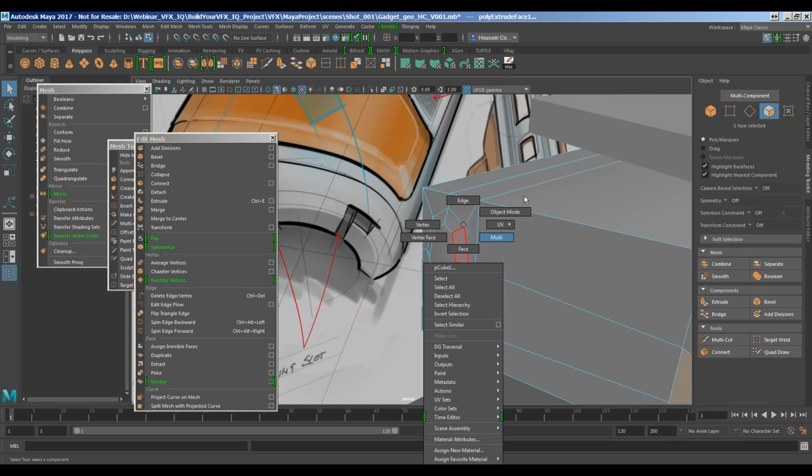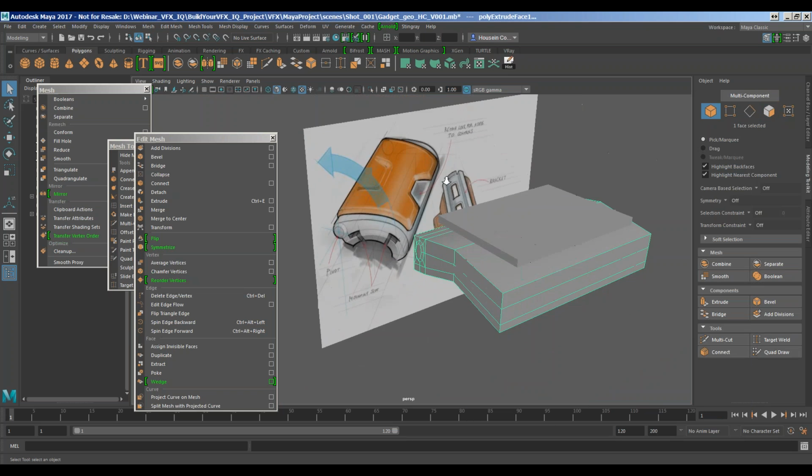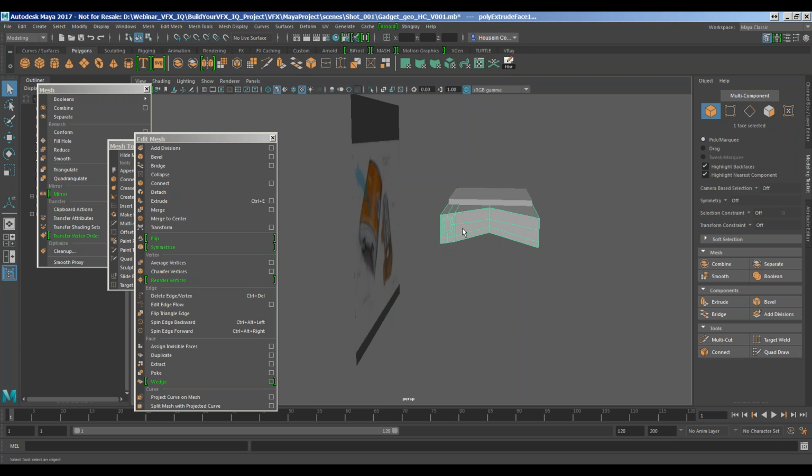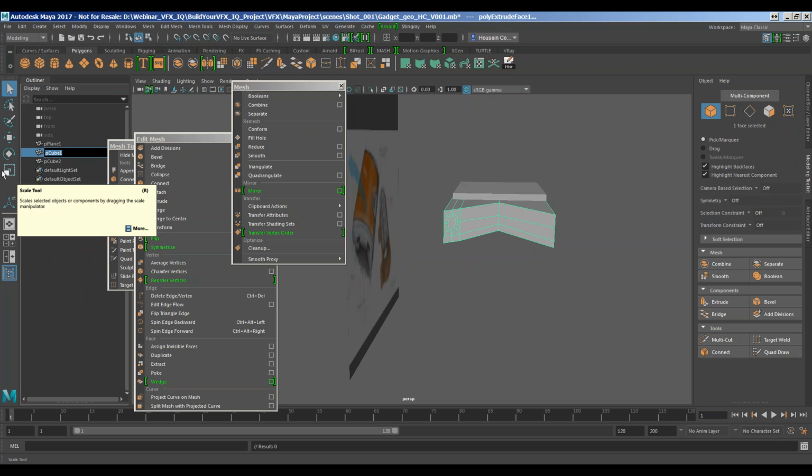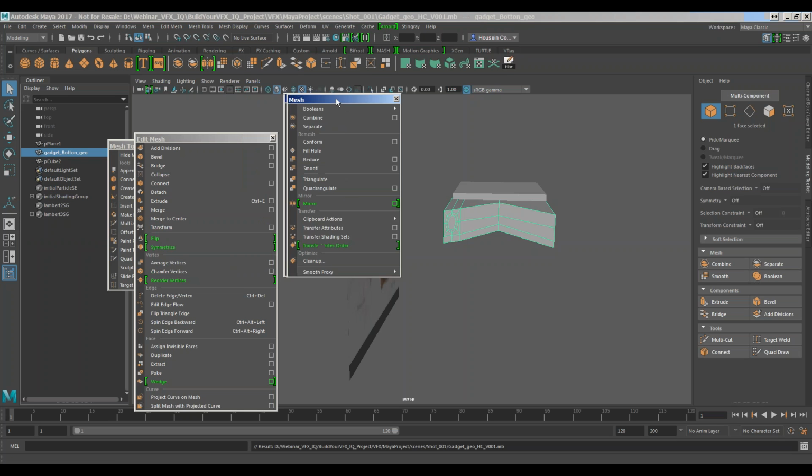And again, every time we do one of these operations, this whole cube is still going to be called polycube. And if we come over here, you'll see that I pressed F, so it would show me what I'm selecting. So I'm on polycube 1. Maybe I want to change that at this point. So at this point, I would then say gadget. Maybe it's the bottom, and then I'm going to call geo. And I'm going to press enter. Again, I'm going to save my file.